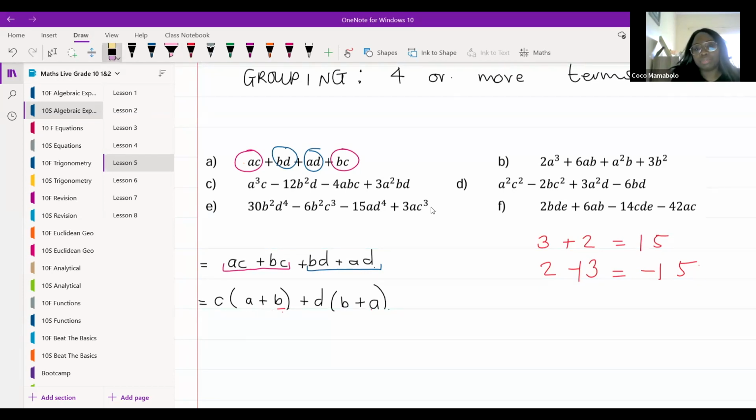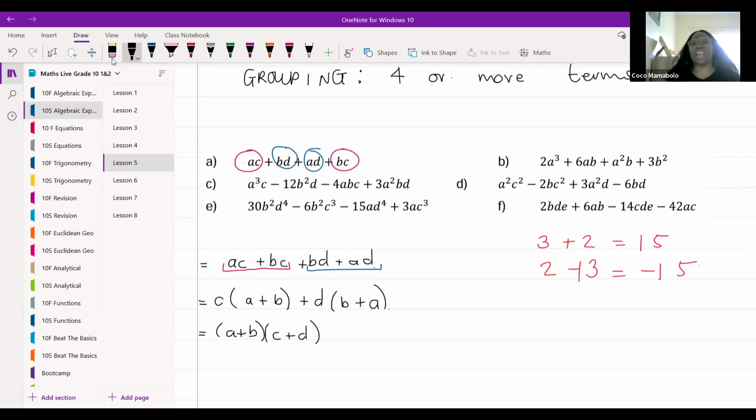All right. So I'm going to take out my common bracket. I can call my common bracket A plus B or B plus A. It doesn't make a difference. I'm going to take out A plus B. If I take A plus B out, what do I have left? That's it, Hulani. Beautiful. Good, Jason. Excellent. C plus D. That's why we're here. We're here to help, Jason. Excellent work.